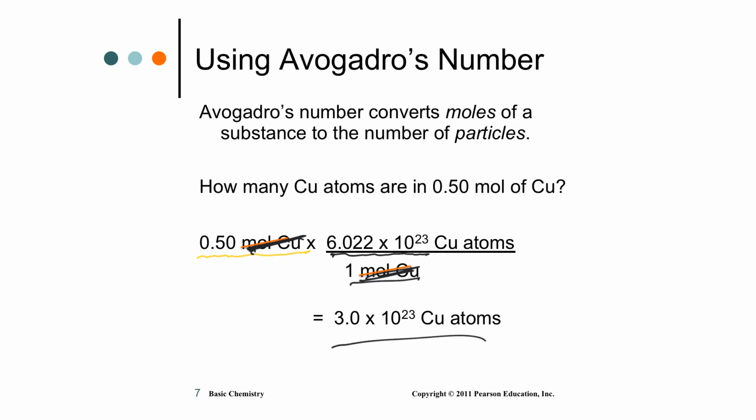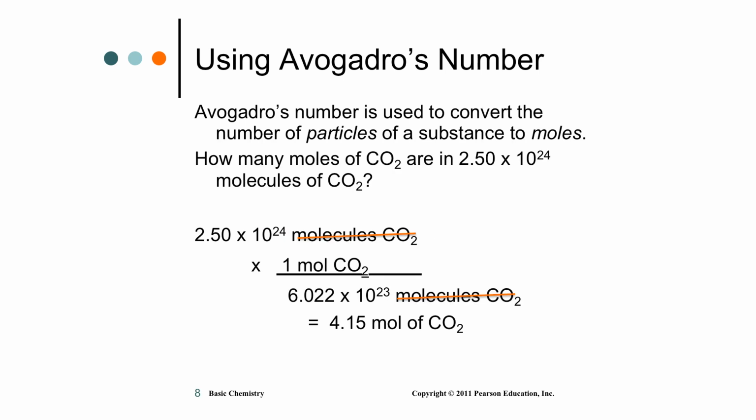If you're given moles, you put a conversion factor with moles on the bottom. Then you multiply. If you're given grams, or if you're given numbers of atoms, put the number of atoms on the bottom. Put the 6.022 on the bottom and put moles on top, and then cancel atoms, and you'll end up with moles. Whatever you are trying to get rid of, put that one on the bottom of the thing you're multiplying it by, and you'll get the other one.